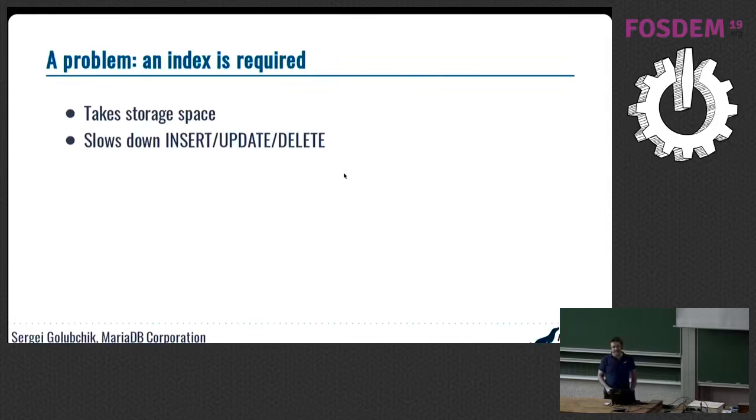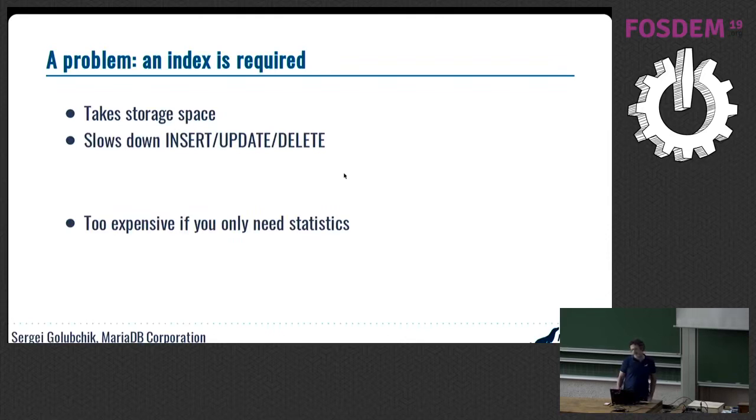So the other problem, of course, is that if you need all these statistics, you need an index. For an index, you need to pay the price. Indexes take space, they take time to be maintained, and often if you just need statistics, then an index is just too much price to pay, it's too expensive.